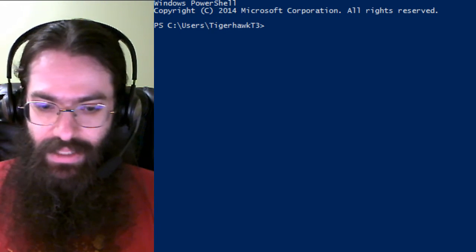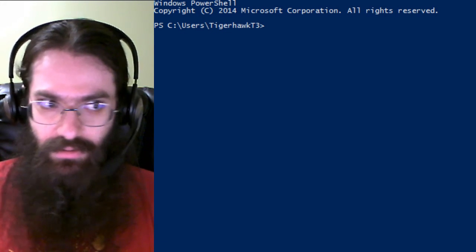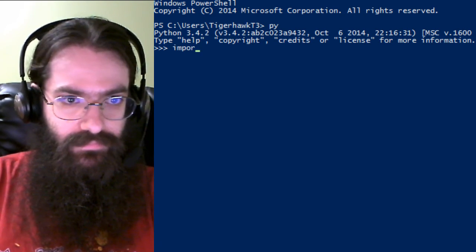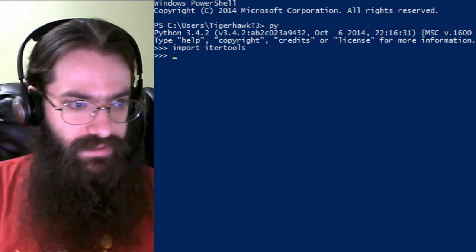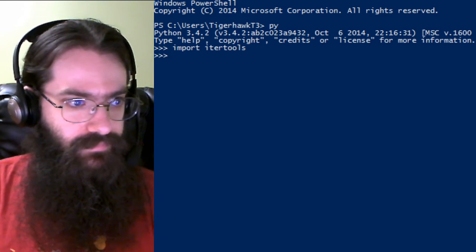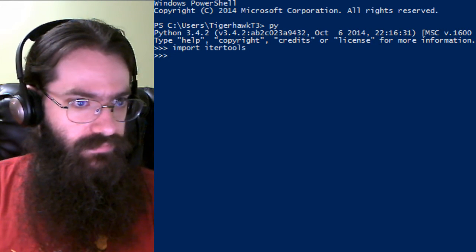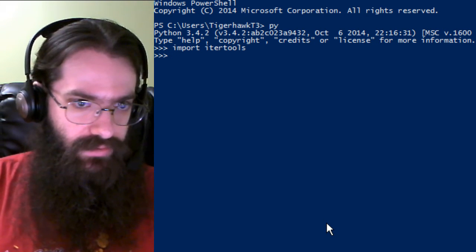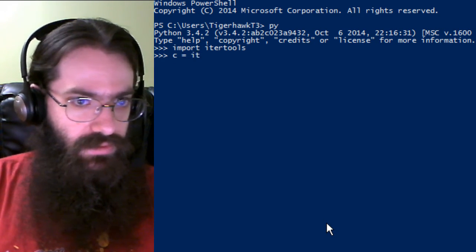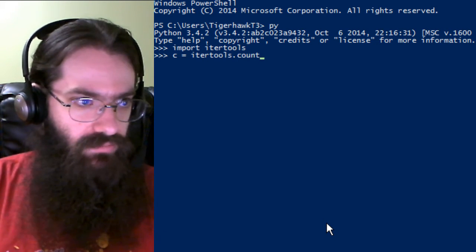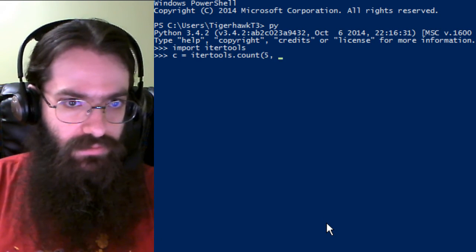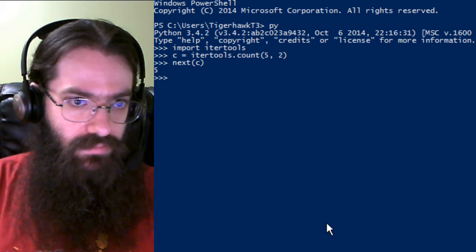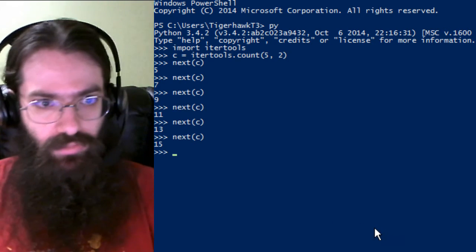Okay, today is itertools, which is pretty cool. Itertools is a module that provides tools for iteration. Let's start with some infinite iterators. How about t equals itertools dot count, and let's start from 5 with an optional step of 2, and probably like this. Pretty simple.